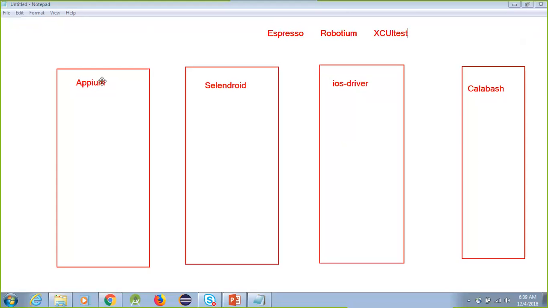First of all, we'll talk about Appium and Android, and then we'll quickly jump to the other tools also. Okay. Now, why Appium? If you are using Appium, you could automate your iOS as well as your Android apps. You can automate both. In case of Android, you can only automate Android. So suppose you have an app made for iPhone and Android, and you're using the Android tool, then for iPhone you have to choose another or third party tool to automate it.